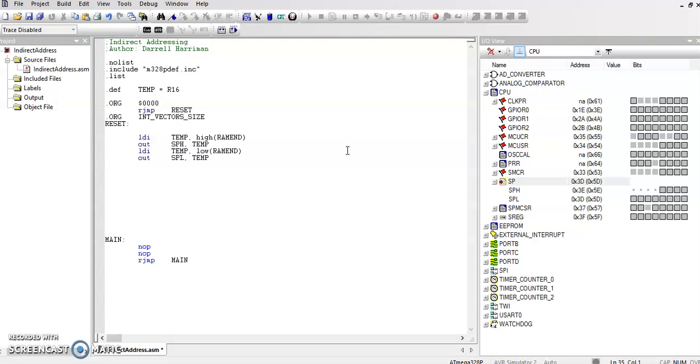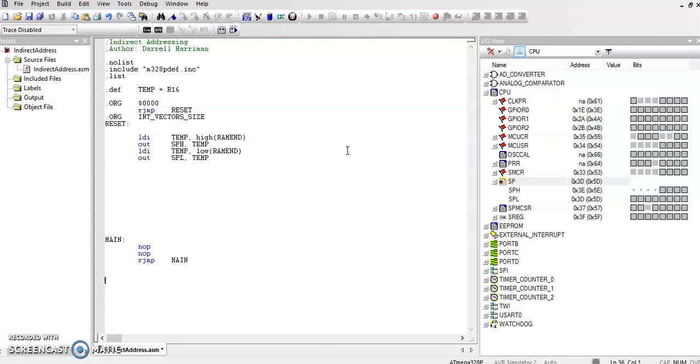And then we'll have a table of data here, and for each row in our table we use a directive called define byte, .db, and that will allocate space in our flash memory, in our program memory, to store the data for our table.